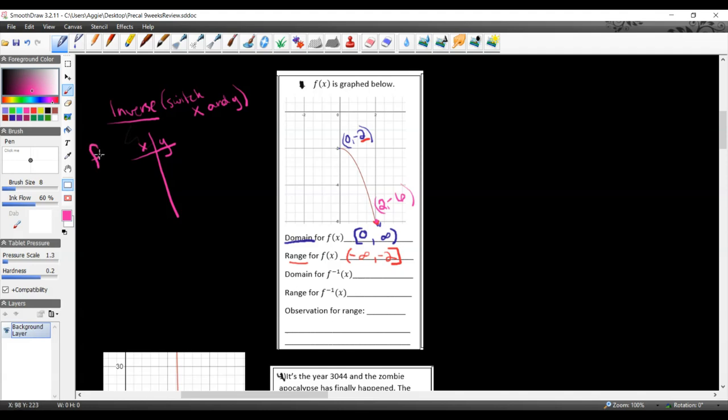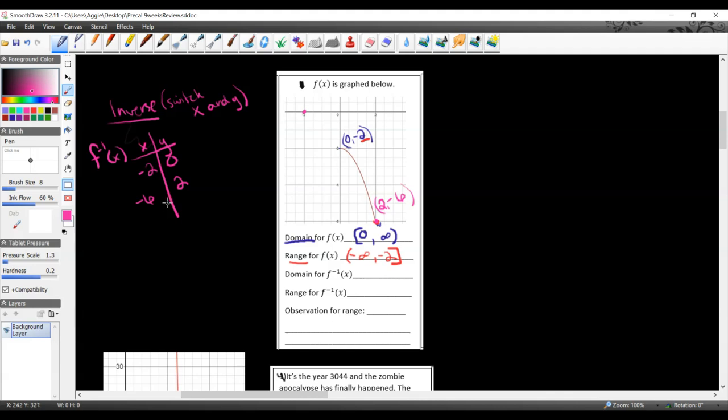For the inverse, which we denote with this little f to the -1 power of x, we have to switch all the numbers. So instead of 0, -2, we would have -2, 0. Instead of 2, -6, we would have -6, 2. That's our first step. Then we're going to try to graph this and see what's going on. The first one's easy enough. It's -2, 0, so that one's right here on the x-axis. The next one, -6, 2.